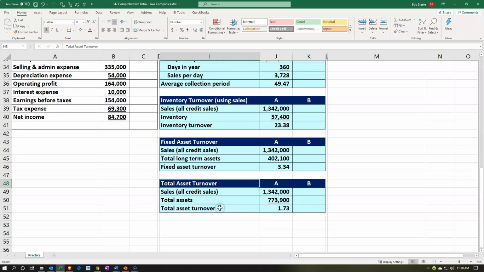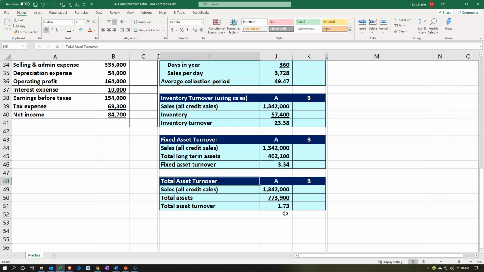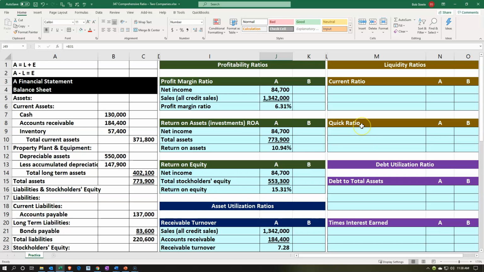So once again, we're looking at the efficiency of the use of our total assets with this turnover ratio now. And the higher the ratio, the better. So we're comparing the sales performance. If the sales were higher compared to our total assets, what we used in order to generate the sales, I mean, if the total assets were lower and we can use less total assets to generate higher sales, that would be better. So typically you want the turnover ratio to be higher. Is this good? 1.73 depends on past performance and on industry standards.